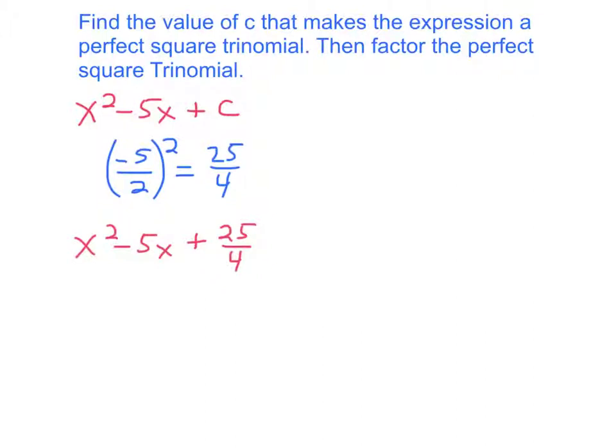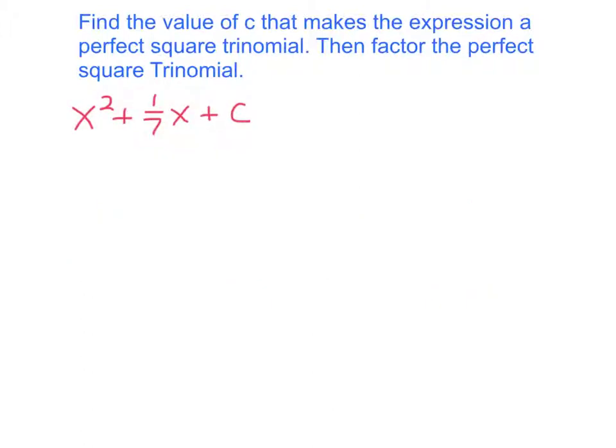Now we have to factor this into the square of some binomial. That's going to start out with an x, and what comes after the x, again, will always be 1/2 of this middle number, which is the same number that's inside parentheses up here before we squared it. So it's going to be minus 5 over 2. So you see, it is possible to end up with some fractions when you do this process.